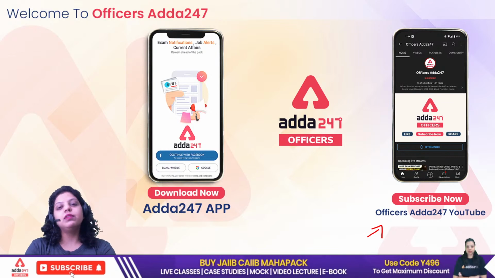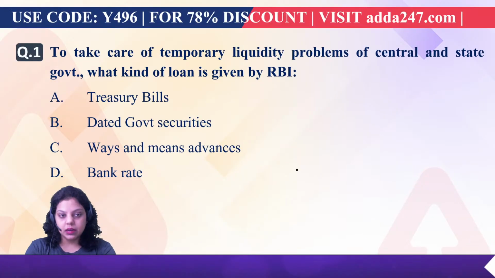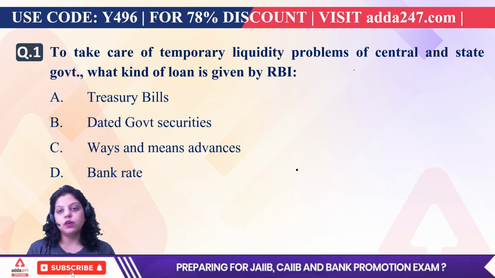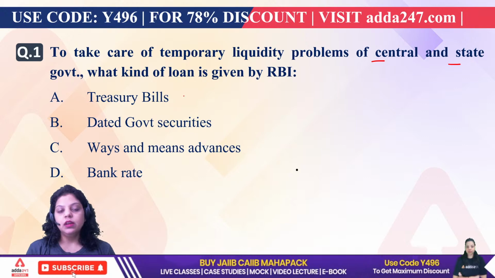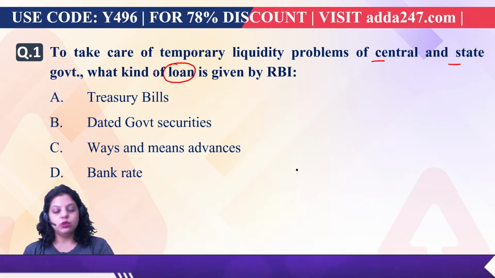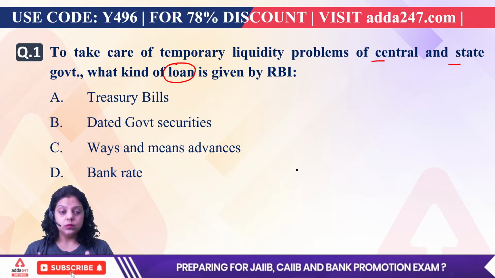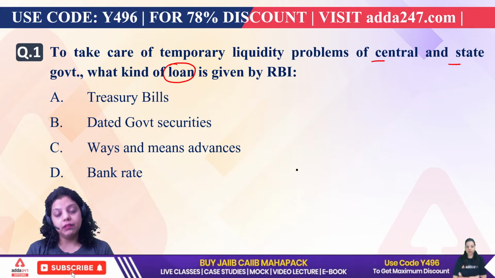So let's start with the first question, in which we are asking, to take care of temporary liquidity problems of central and state government, what kind of loan is given by Reserve Bank of India? So the question is asking about the central and state governments' requirements of temporary liquidity problems.